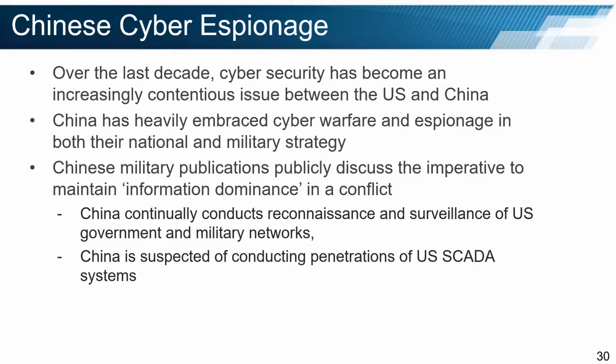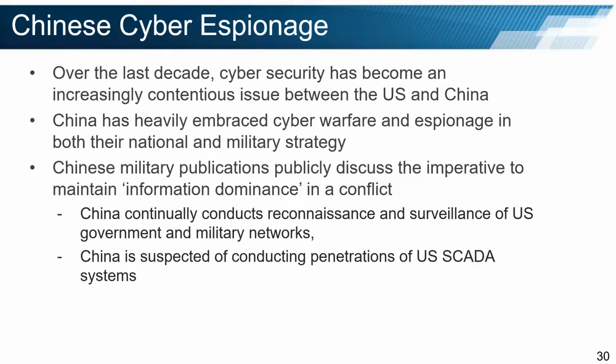China has heavily embraced cyber warfare and cyber espionage in both their national and military strategies. Chinese military publications publicly discuss the imperative to maintain information dominance early in a conflict through attacks on command and control, transportation, communications, and logistics centers. As a result, China continually conducts reconnaissance and surveillance of U.S. government and military networks, and China is suspected of conducting penetrations of U.S.